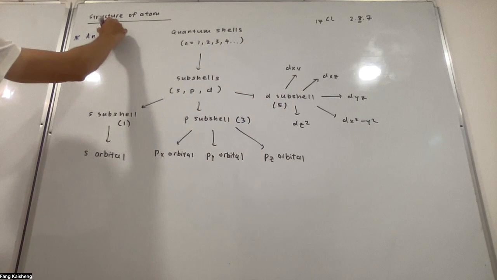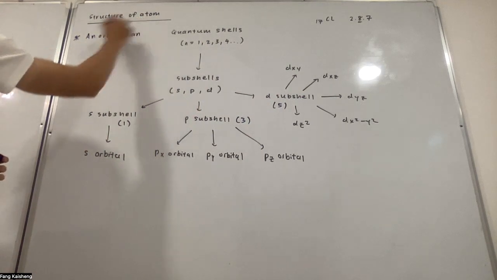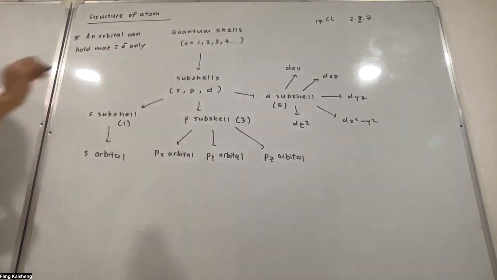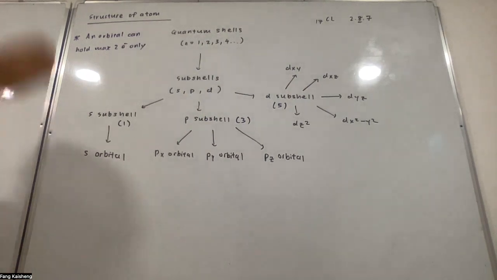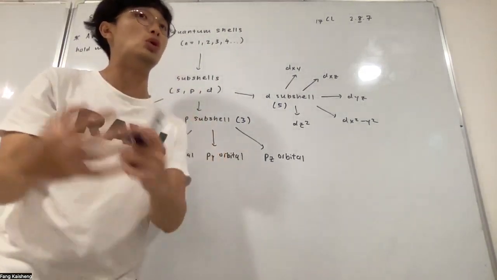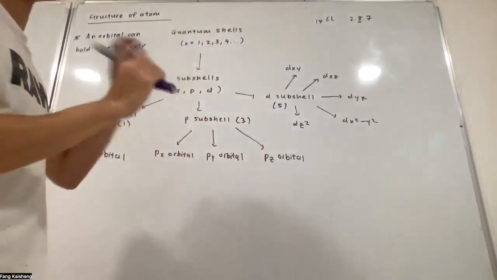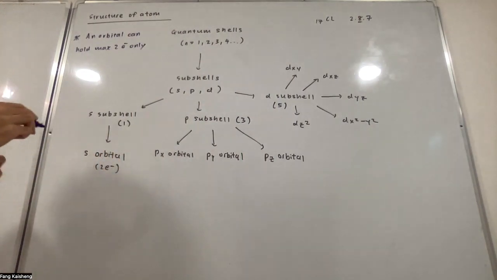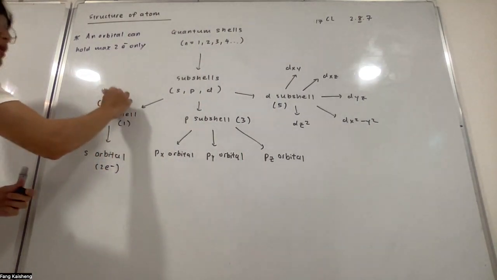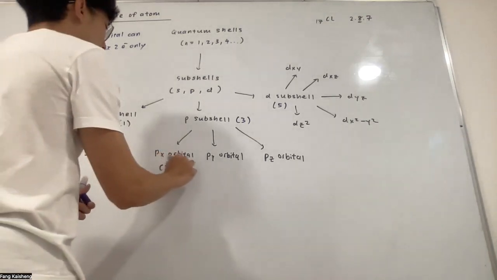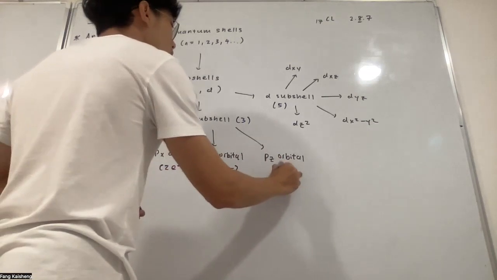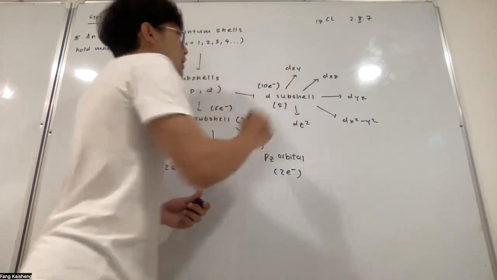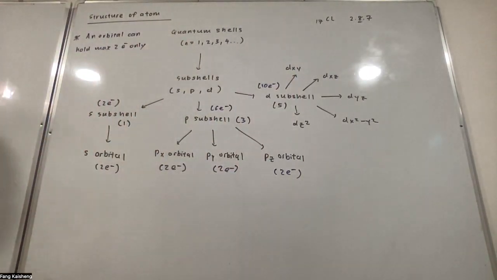an orbital can hold up to a max of 2 electrons only. So no matter what the name of the orbital is, you must know orbital is so small to the point where it can only hold 2 electrons. Make sense? So you zoom in into the smallest unit. If the S orbital can hold 2 electrons, the S subshell can hold how many electrons? 2 also. If the P orbitals can hold 2 electrons each, a P subshell can hold up to 6 electrons. And then a D subshell is 10 electrons. Very obvious. So that will explain a lot of the electronic configuration later.